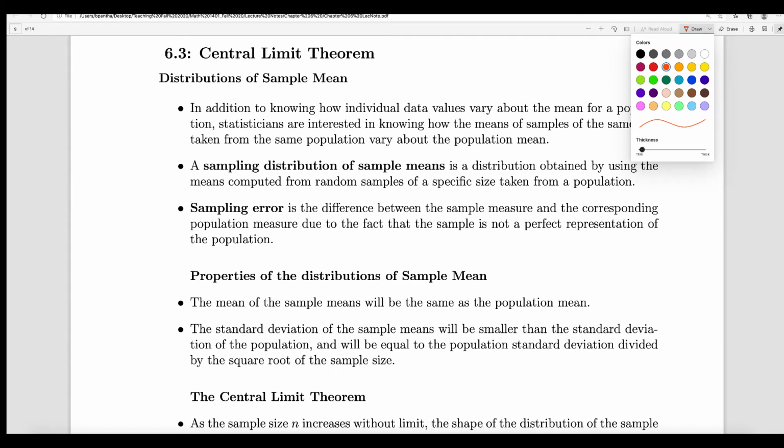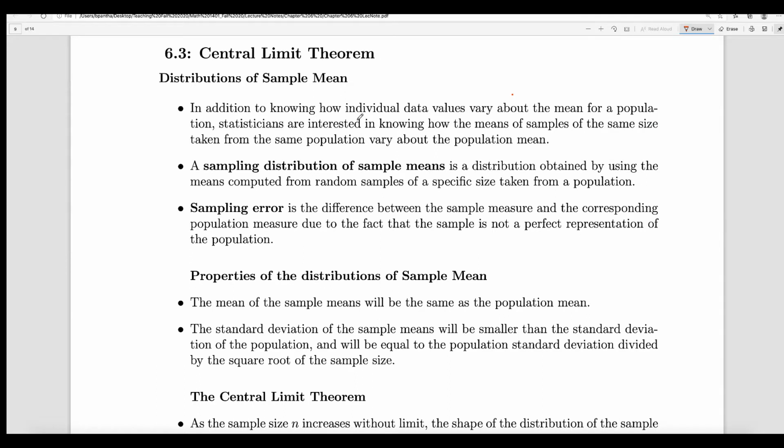So now we will discuss when the graph is bell-shaped and when the graph is not bell-shaped. Also, we will do some applied problems and then we will state the central limit theorem, which is a very famous theorem. And then we will apply the central limit theorem to do some of the problems. Okay, let us go over this.